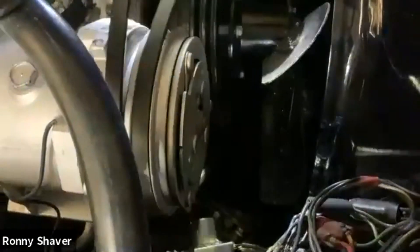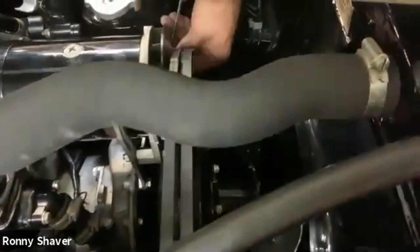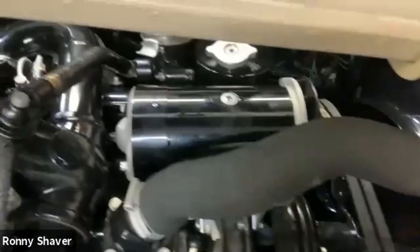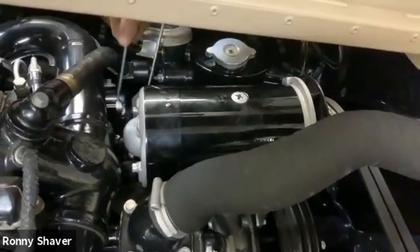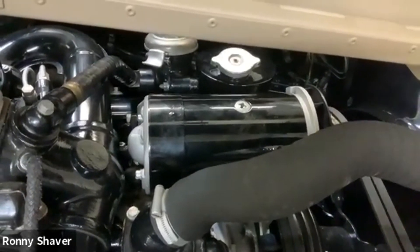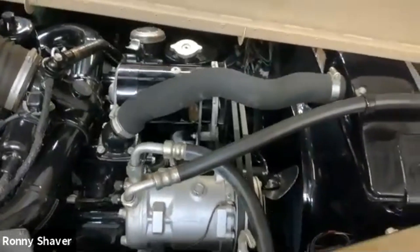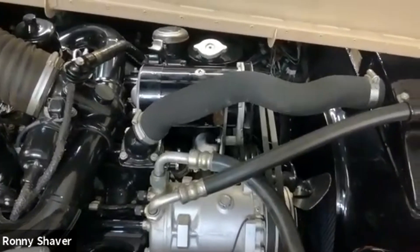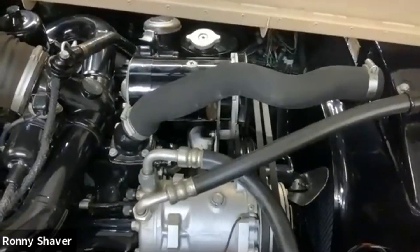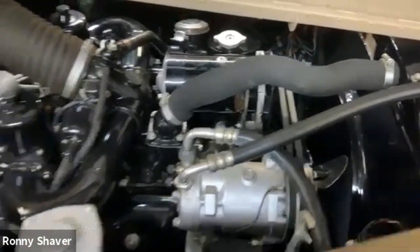The Rolls-Royce and Bentley — as I'm sure a lot of you know — it's really hard to find repair information. You look for Mercedes, BMW, Volkswagen, Ford, Chevy — any of those — and you can find pretty much everything you need somewhere online. So we're going to focus on the Rolls-Royce and Bentley. Currently I think we have about 20 projects in the system — how to do repairs on the post-war Rolls-Royce and Bentley, meaning post-World War II. We're doing really high-quality, up-close, detailed, step-by-step videos as if you're watching me actually repair a car. I use the tools I've found over the years to be the most efficient way to get things done. I'm a professional — efficiency is essential.